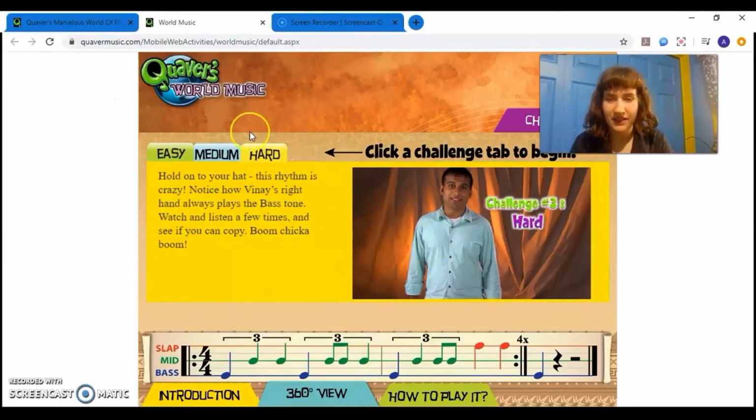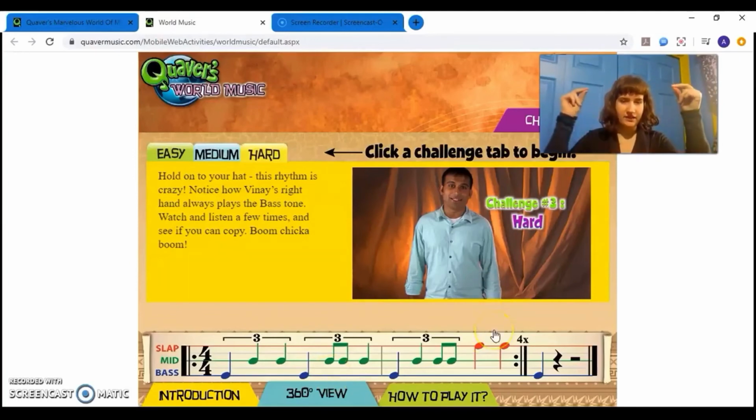Okay, let's look at the hard rhythm using body percussion first. So we see the blue, remember blue is tap, green is clap, and then red is snap. So remember those two parts that I said, the beginning part of the rhythm and then the end part of the rhythm? So this first measure before this line is the beginning part of the rhythm. So let's do this, and we have ta, ta, ta, ta, ti, ti, ta. One more time. Tap, clap, clap, tap, clap, clap, clap.